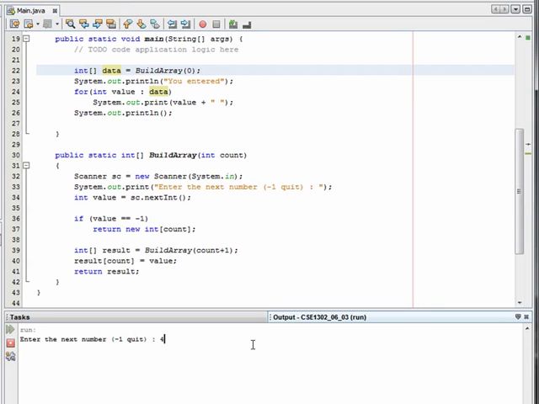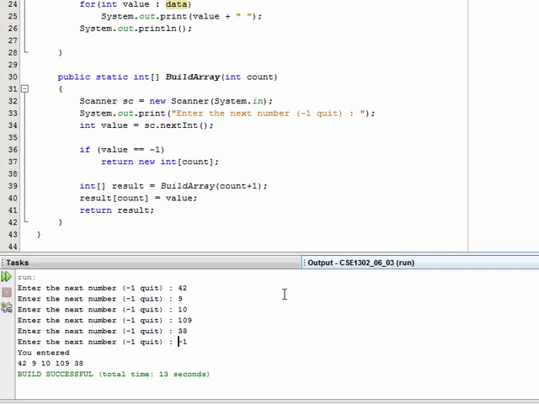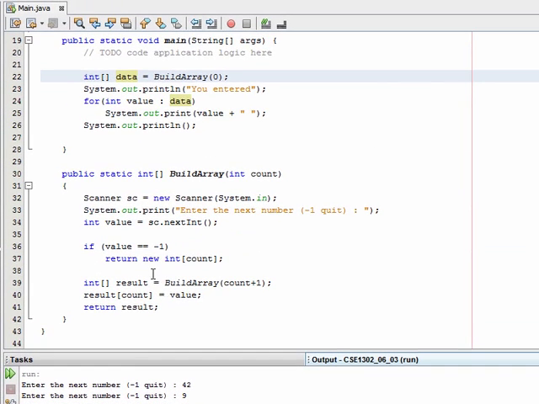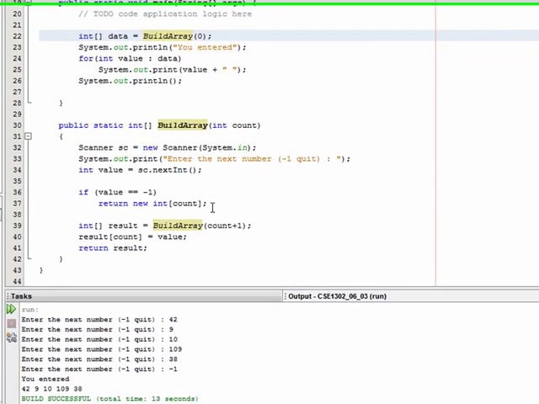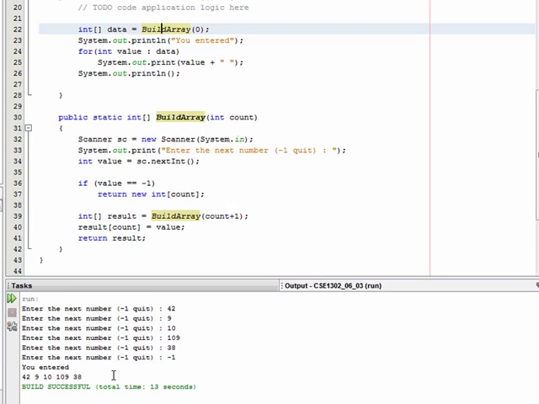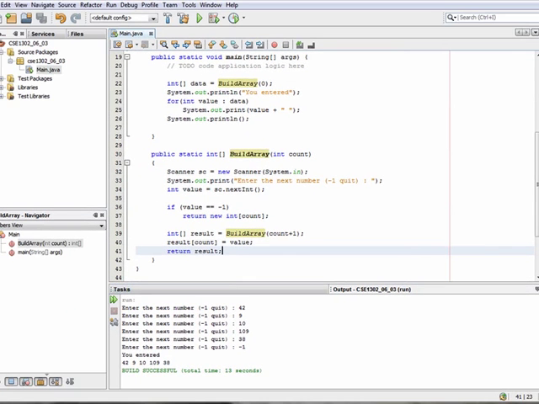And what we'll get is it's asking us for values. And when we're finished, we'll type -1, and then it will have allocated an array large enough to hold the values that I typed. Now, notice that the build array isn't just simply displaying the values back to me. That would be easy enough to do. Rather, we're actually allocating memory to hold all of the values that the user typed in, and I didn't know a priori or beforehand how many values they were going to type. I just was able to use the power of recursion to pull that off.